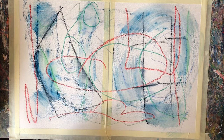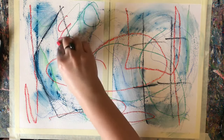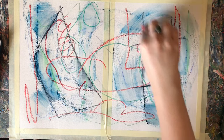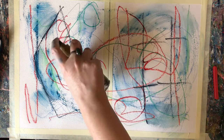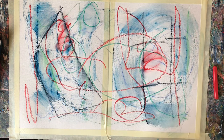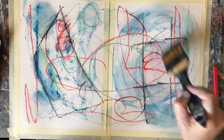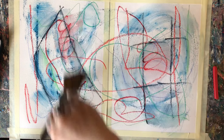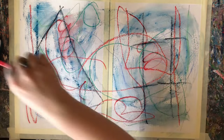I'm tempted with a red. Because we used the oil pastel with the other red, which wouldn't have been water activated, but the Derwent Inktense will. Not hugely though, but yeah, okay, we'll just knock that around the place.